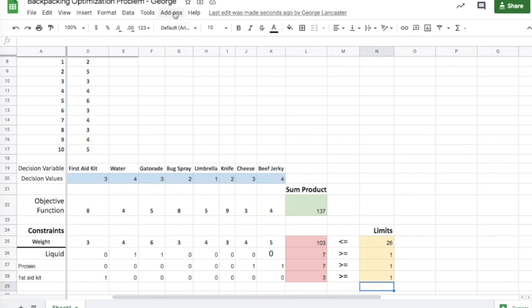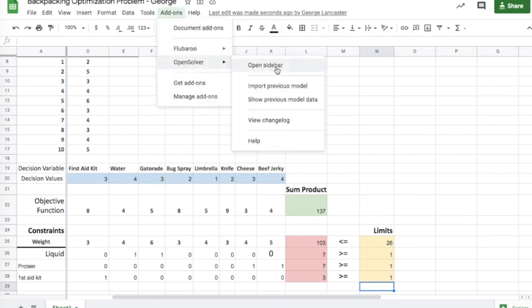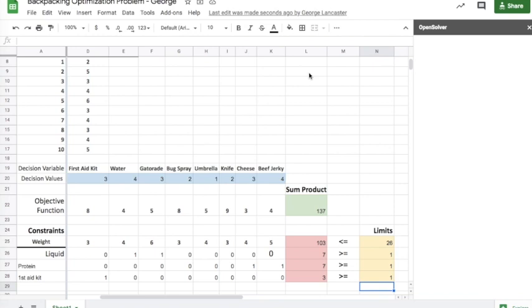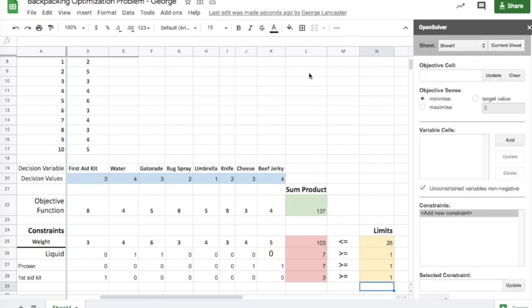All right, so I'm going to go up to add-ons and go to open solver, open sidebar. And now I can solve the problem.